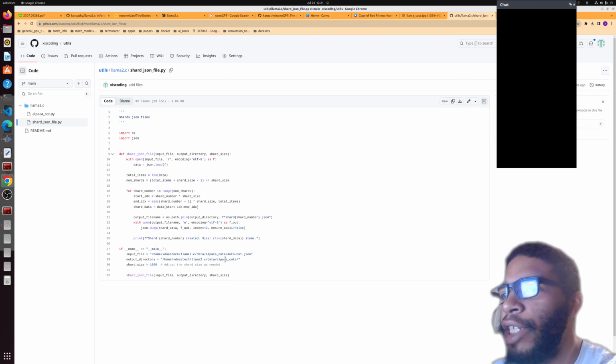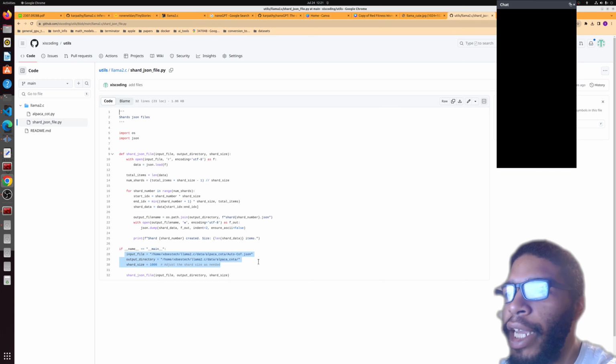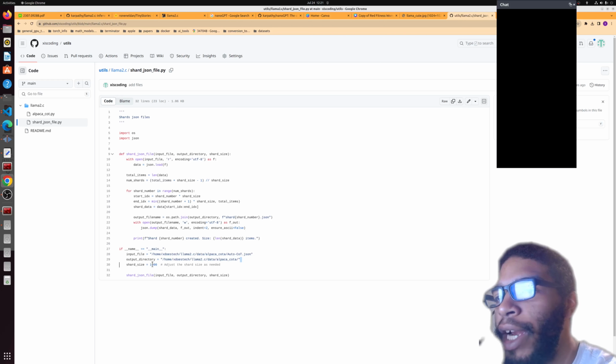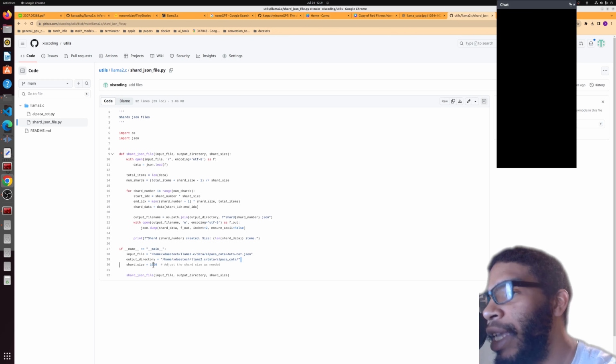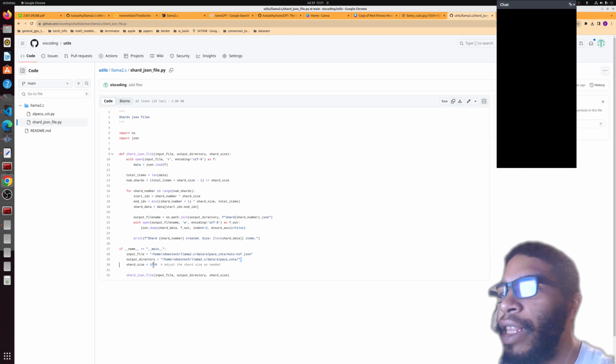It should work for any JSON file. You just want to change the input file and output directory to your corresponding locations. I had the shard size as 1000. I've only done one training session and it's not complete, but I will play around with the shard size and see if smaller shards are better. I think 1000 shards gave me about 5 or 6 partitions, so pretty good set.